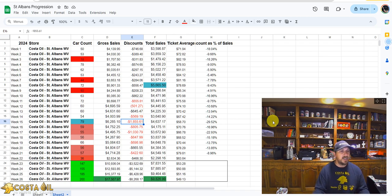And once they realize that, and we start not having the specials, and we start doing just regular $10 off coupons, $20 off coupons, and we get out of that mode of just bare bones pricing oil change, and we're still $20 lower than the Strickland Brothers of Dunbar. We're still $20 lower than the Strickland Brothers of St. Albans. We're still $20 and $30 lower than Valvoline. Then those people are more than happy to pay full price with a little bit of a coupon, $10, $15 here and there. But these at-bats in the early days are what's going.